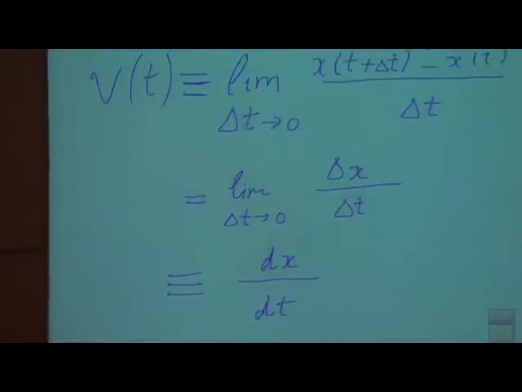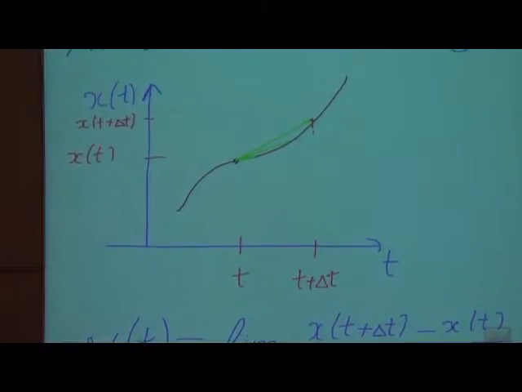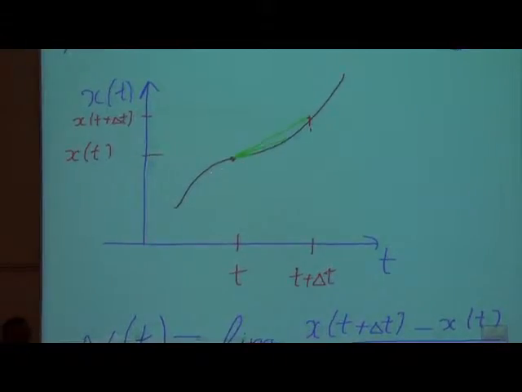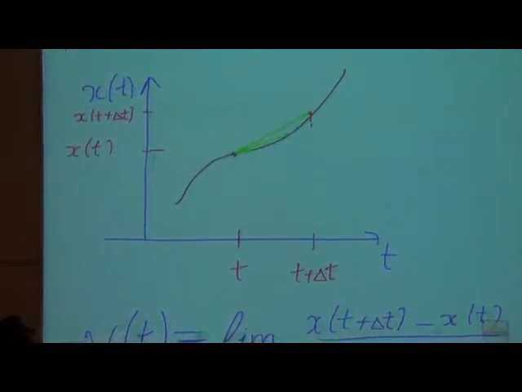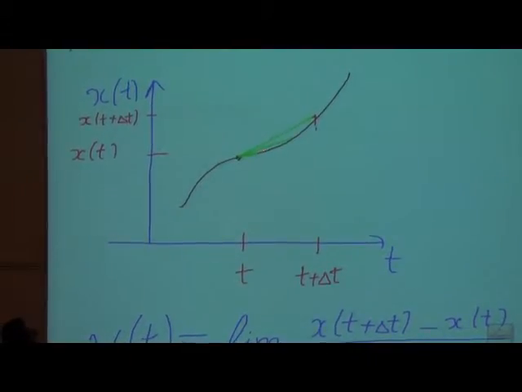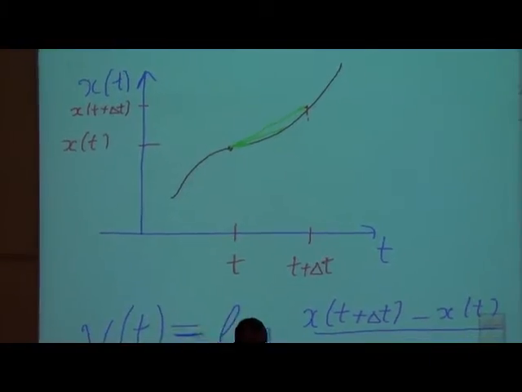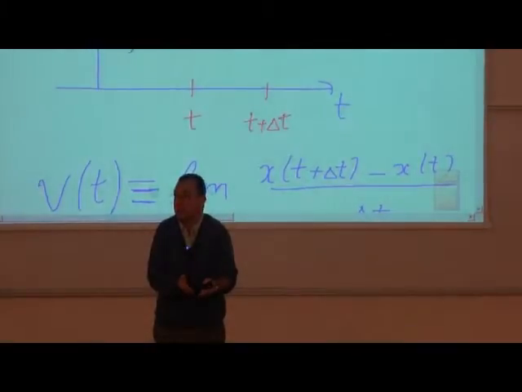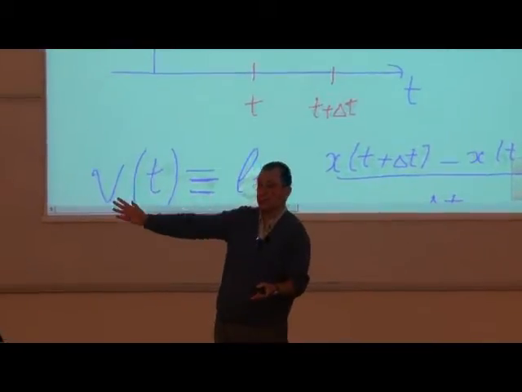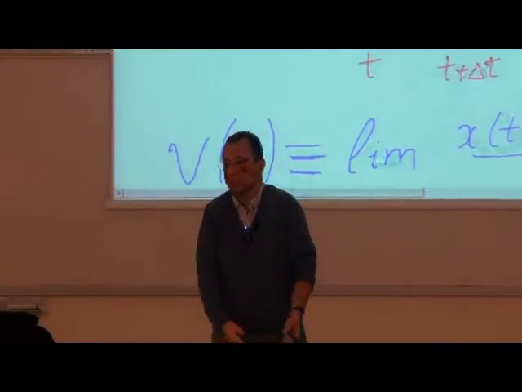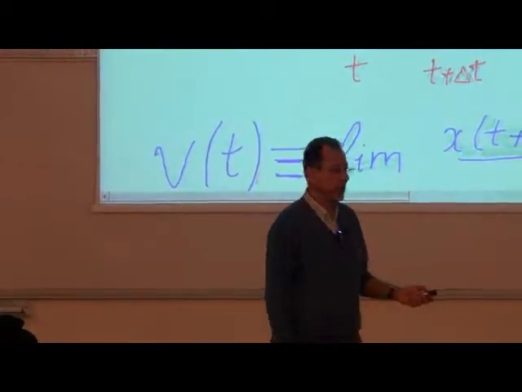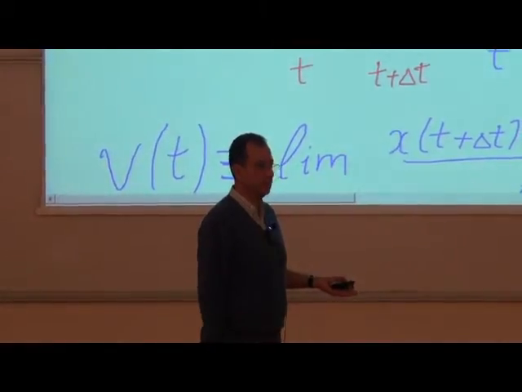because, as you see in this graph, as delta t becomes shorter and shorter, delta x is also becoming shorter and shorter, and the green line is just changing position. The slope, the steepness of the green line gives you the velocity. Now, in a very short time, my particle is not going an infinite distance. It's going to go from here to here. A very small distance. And its speed will not be infinite, clearly, in the real world.